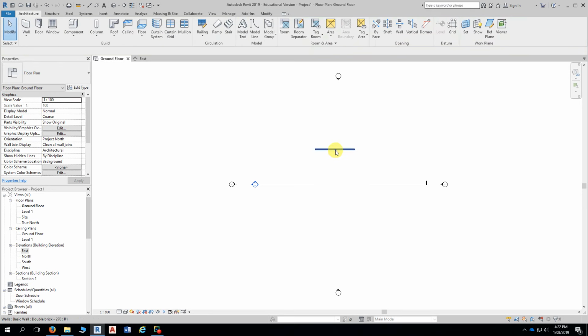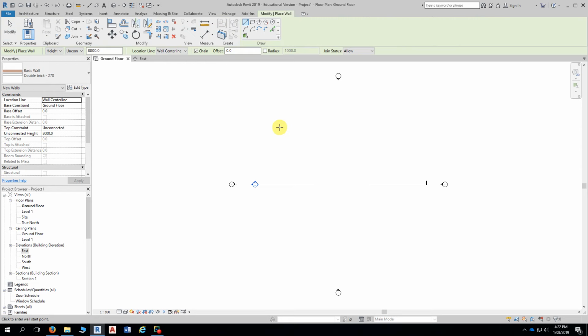I'll do that again. I'll just undo that with Control Z. So clicking on Wall. Okay. So the most basic way of drawing a linear object, such as a wall or a line, is to define it by clicking two points. Start point, end point.